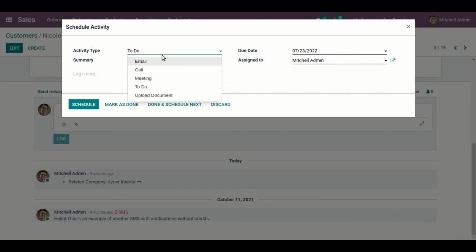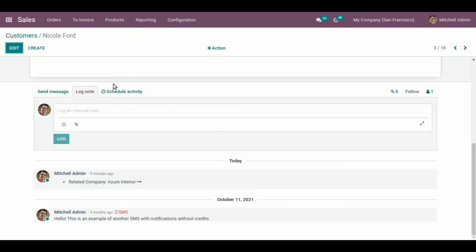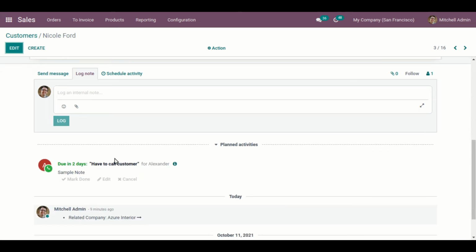Basically, I'm opening here the call, how to call a customer, with the due date assigned to the respective person. You can define, like Alexander I have defined, and I'm just writing a sample note. So I will just save this. In this way, this particular activity will be automatically saved here.